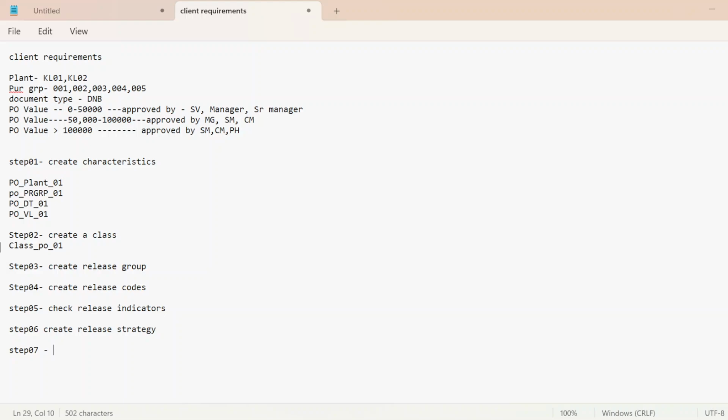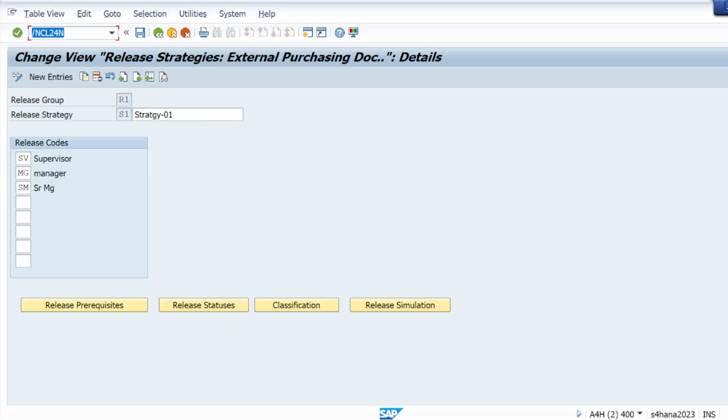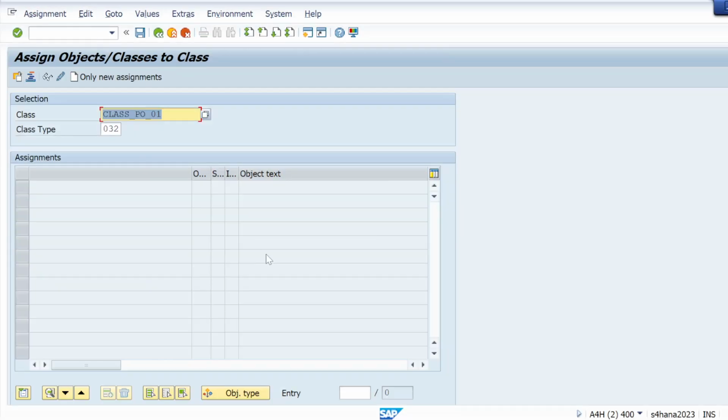So we are going to assign the object in T code CL24M. So we will just assign that by just using T code CL24M.